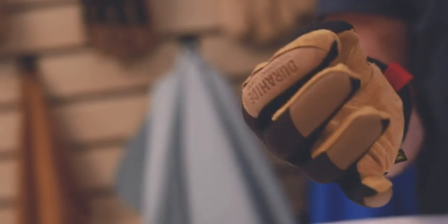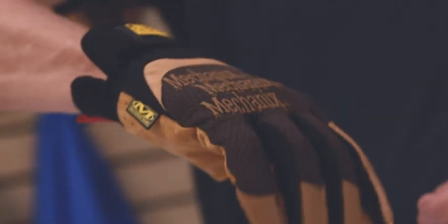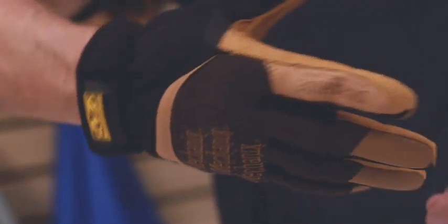The beauty of the glove is the way that it fits. It's shaped anatomically to fit your hand when the hand's at rest, so you don't use any more energy than you need to open or close the glove. The fourchettes are tapered to the tip, so the dexterity is very high. The canvas used on the thumb area is very robust and won't peel or snag if you're reaching in to get things.